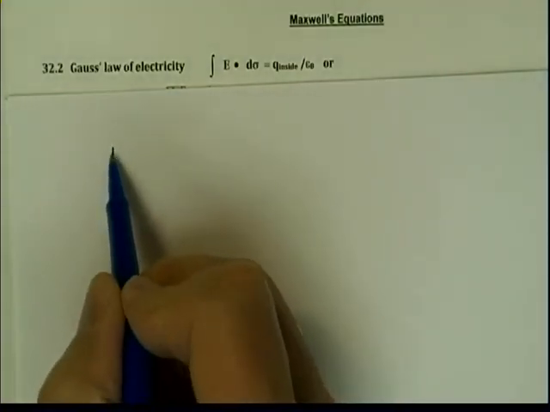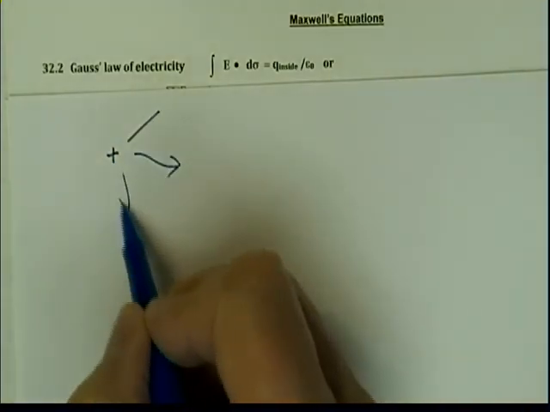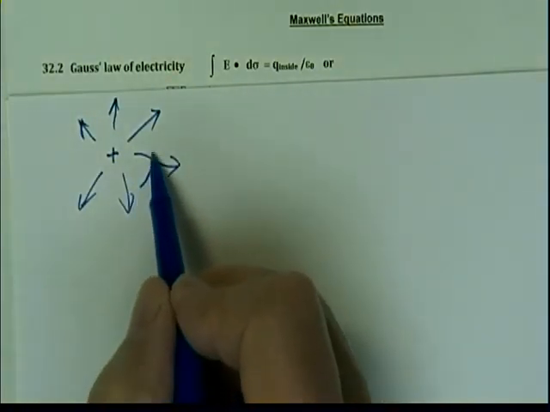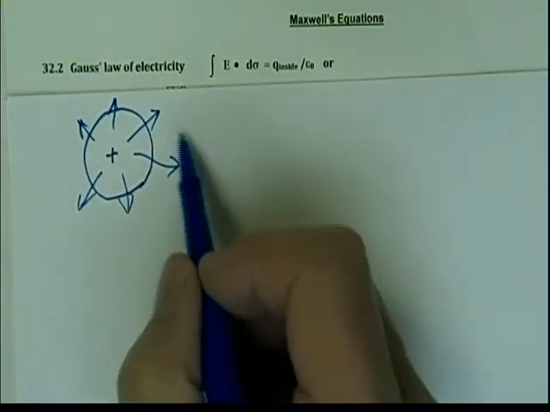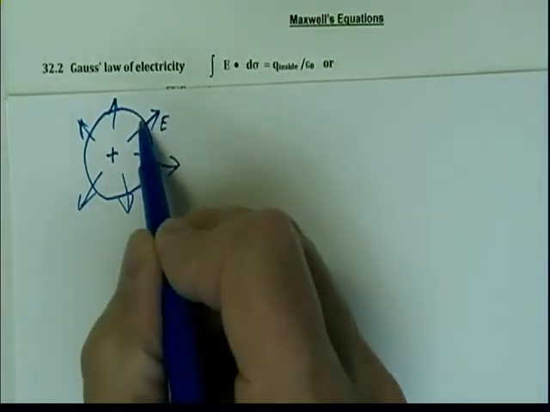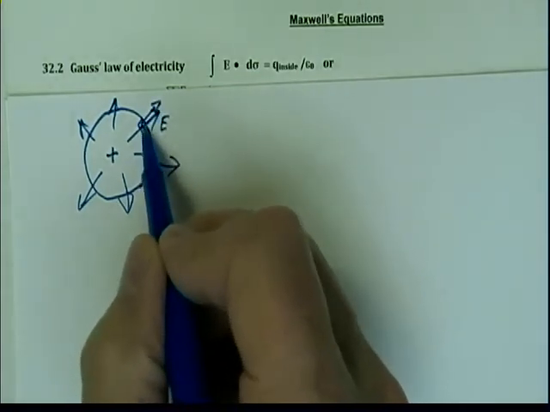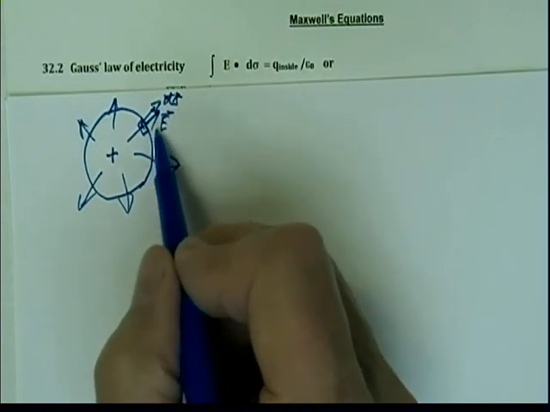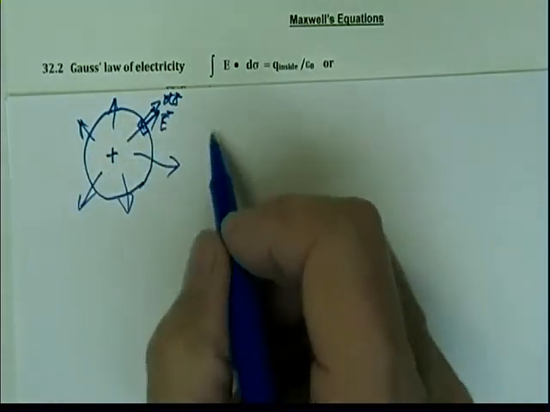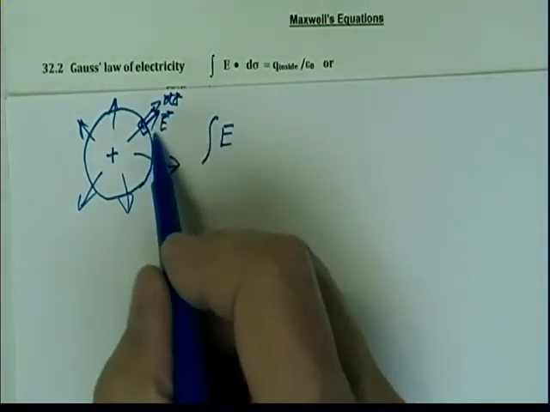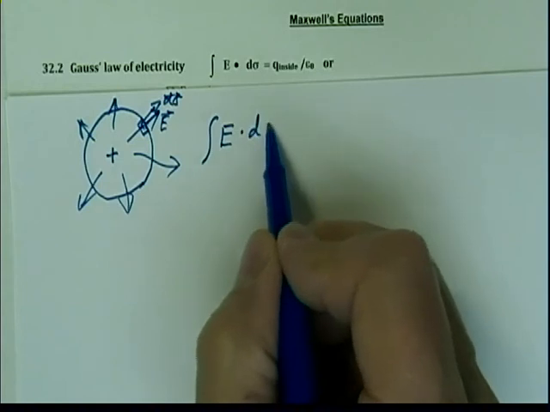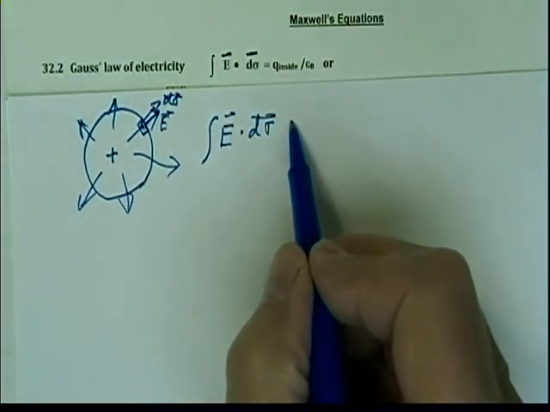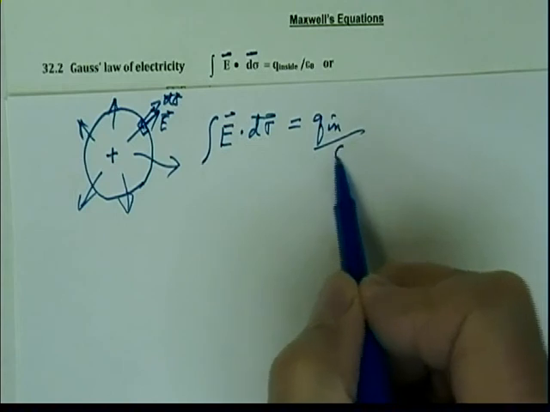Gauss's law of electricity says if we have a charge, and this charge therefore emits an electric field in every direction, if we take a surface around this charge and look at how much electric field comes out multiplied by the area here, which is an infinitesimal area, d sigma, and take the product of these two vectors all over any surface, and it doesn't have to be a sphere, then the integral, the continuous sum of E dot d sigma as a vector, and these are formally vectors right here, is going to be equal to the charge that's inside divided by epsilon naught.